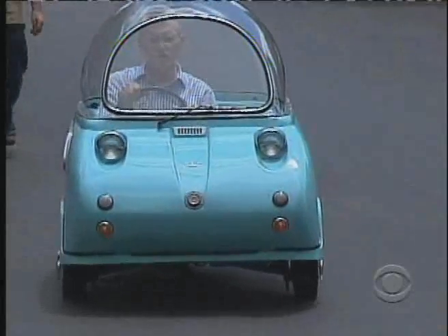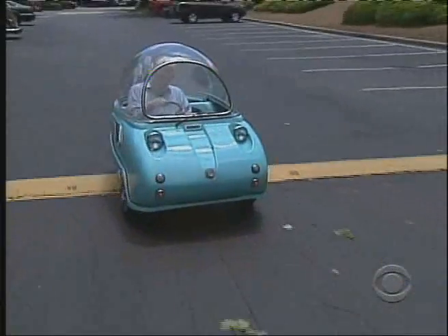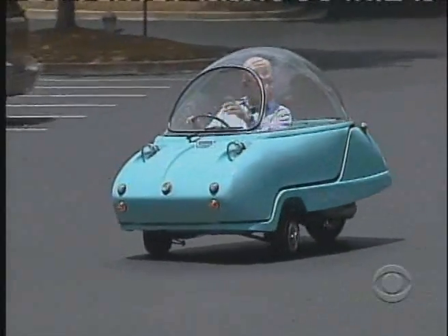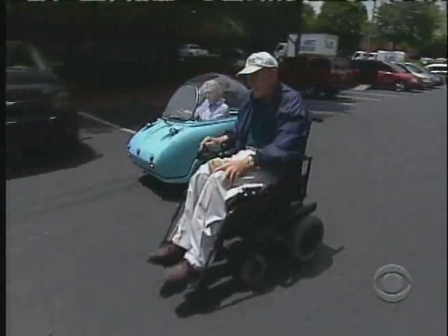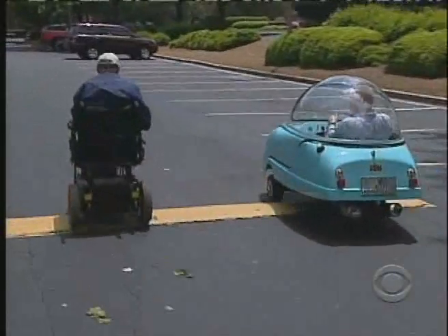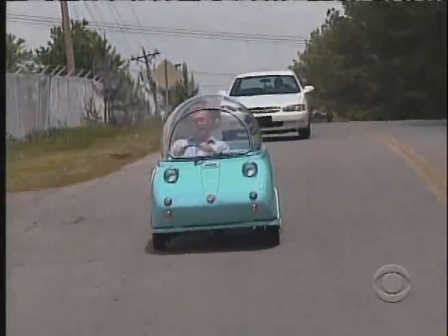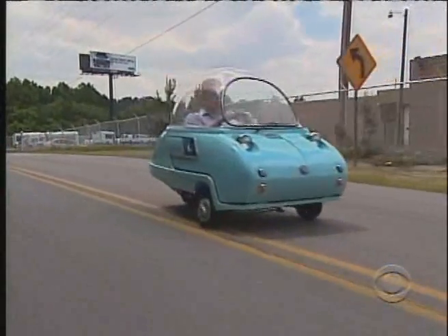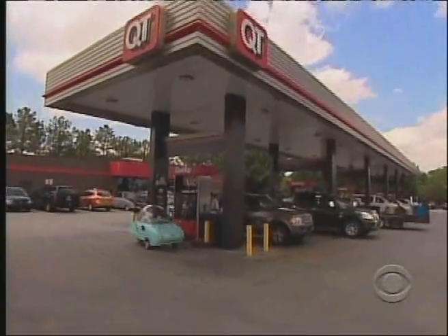Let me go over the speed bump. It's not what you'd call a muscle car. Speed bump — not too swift either. More race! And talk about the greenhouse effect: driving this dome on wheels, you could grow hothouse tomatoes in your lap. But it's a pleasure at the pump.